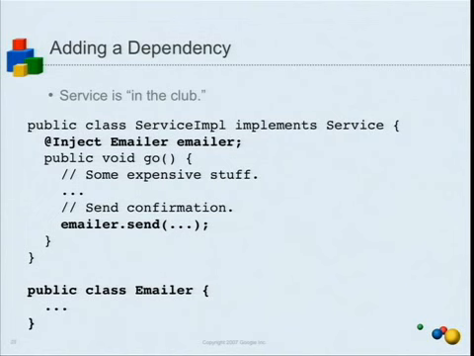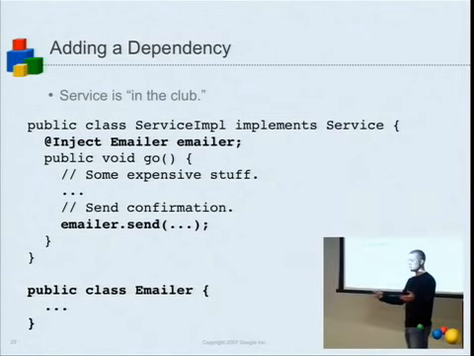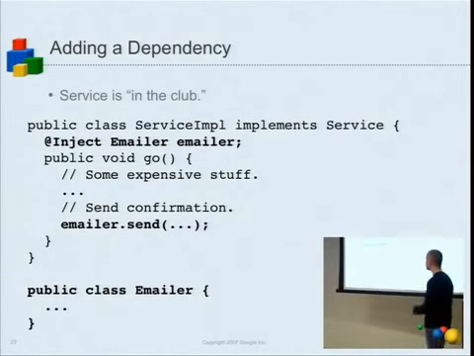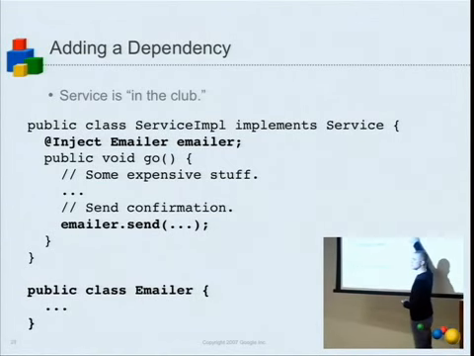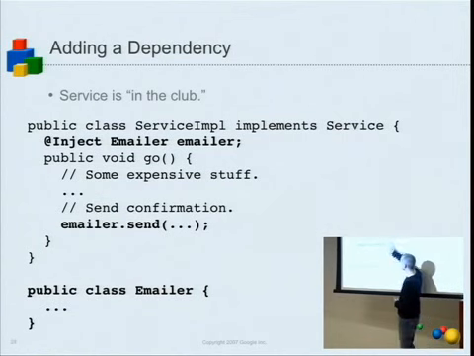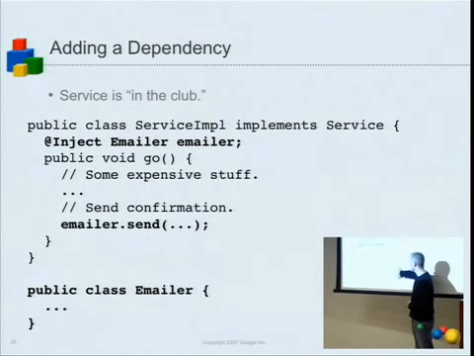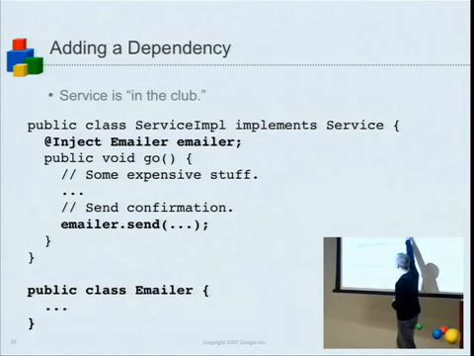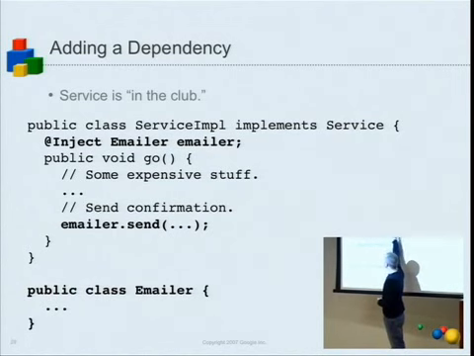So let's say we want to introduce a new dependency based on this idea I was talking about, bootstrapping. Let's say we want to add some emailing capabilities to our service simple. All we have to do is first create our emailer. In this case, we're just going to make emailer a concrete class. And in service simple, we can create a field for emailer. In this case, we're going to use field injection. We can also use method or constructor injection. And then we put @inject on that field.